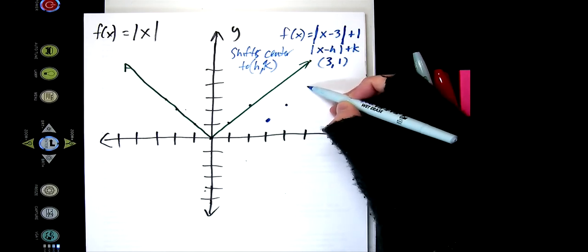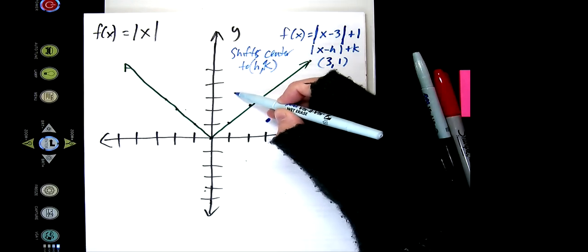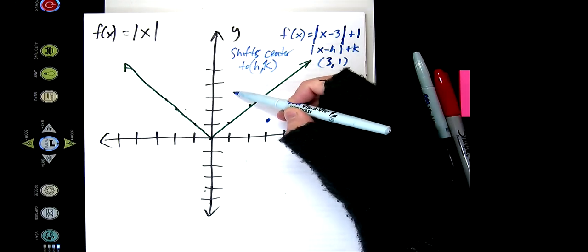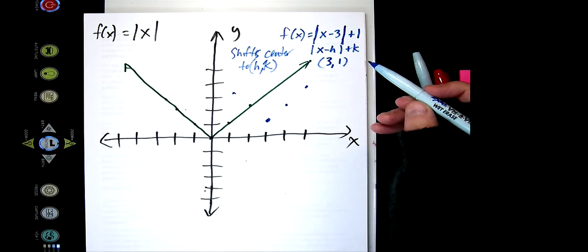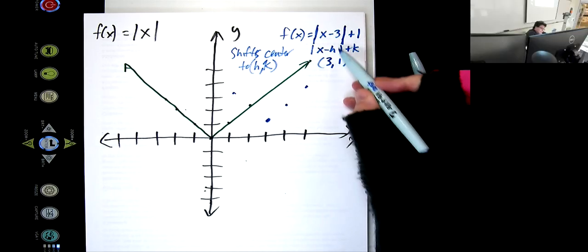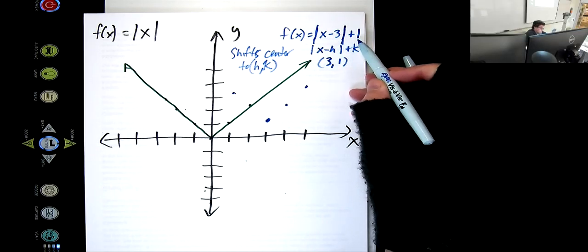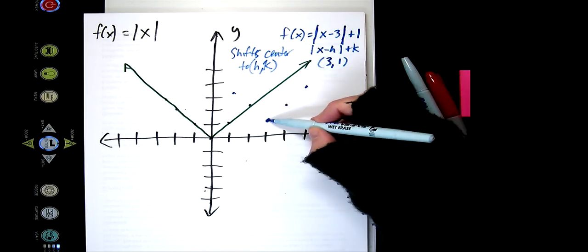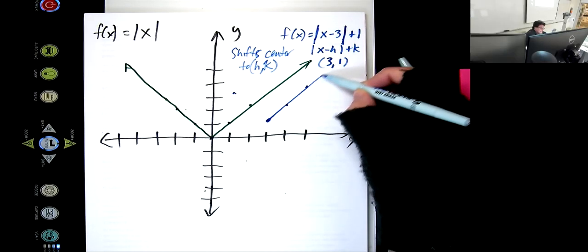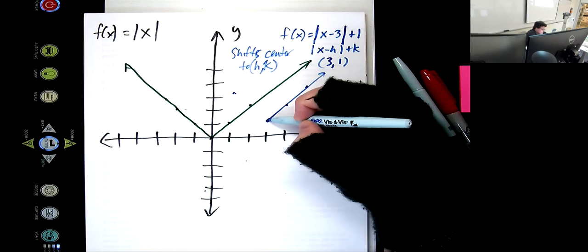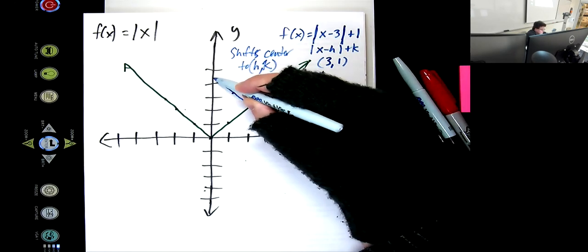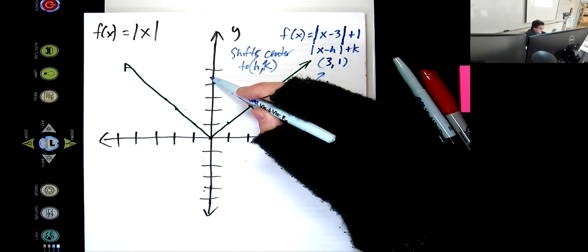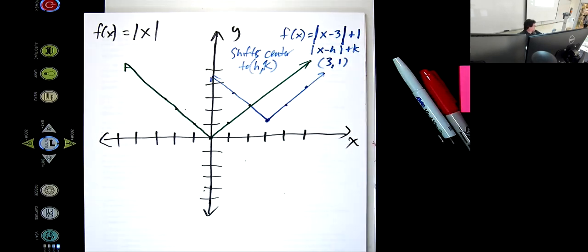We still do. I have a question. Yeah. You said it was the opposite sign, so if it's plus 1, wouldn't it be negative 1? On the inside one it's the opposite sign, on the outside one it's the same sign. Okay. Good question. Sorry, I didn't make that clear. If my graph was better, this would look a little bit better, but still look like a V.